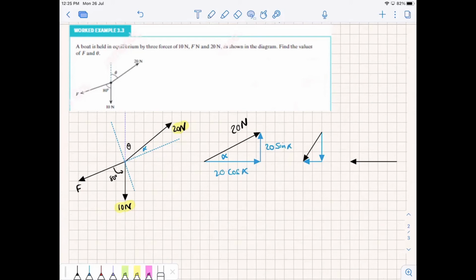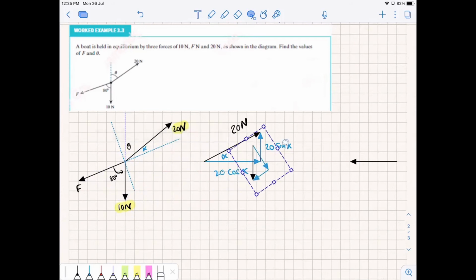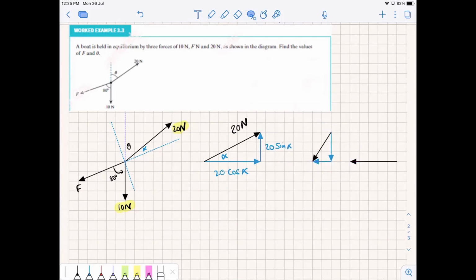I'm going to do exactly the same thing now for this force over here. So where did this guy come from? Well, this is this 10 newtons over here, which looked like this, and I've just pulled it off to the side with the power of magic. And we have this force here now, and I'm going to resolve these two forces as well. I'm going to split them up into their two different components.